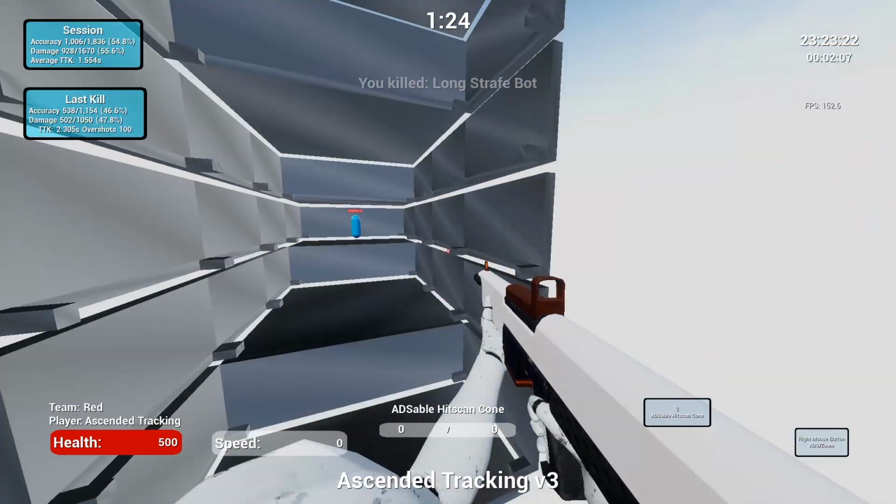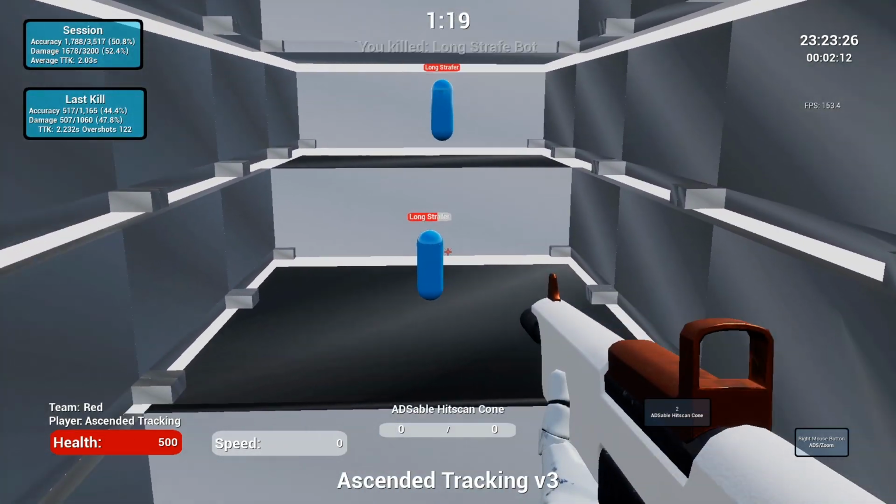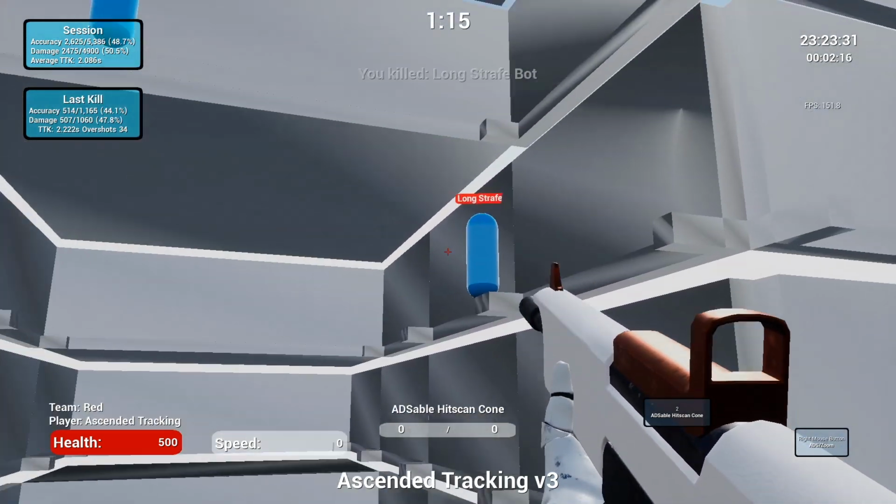So, what's going on, everyone? My name is Miles. Welcome back to another tip guide, and in today's video I wanted to teach you guys how you can get Apex Predator aim as soon as possible, and I'm going to try to keep this under 3 minutes.